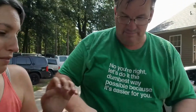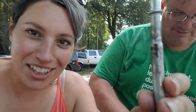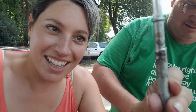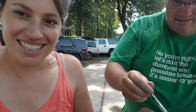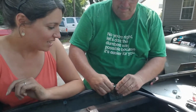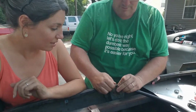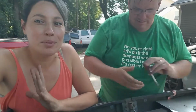So we've made an adapter. Look at that craftsmanship. To make it work. Show them craftsmanship. There's no craftsmanship involved in this. That's cutting, hammering, and soldering right there, guys. Guaranteed 30 feet or third gear. Now, does it work? Of course it works. Of course it works. He's confident before he even puts it together.